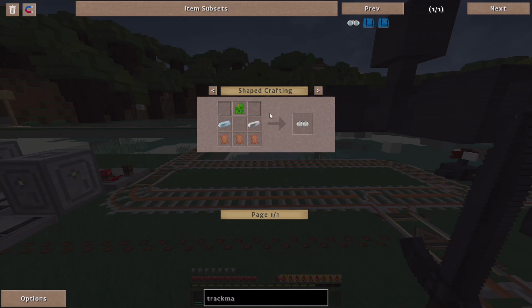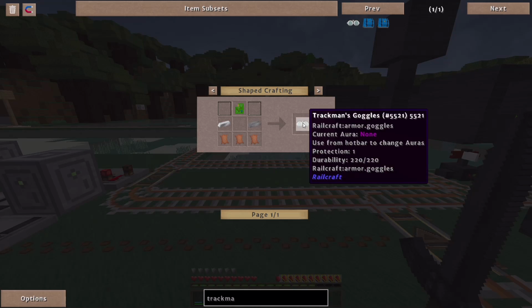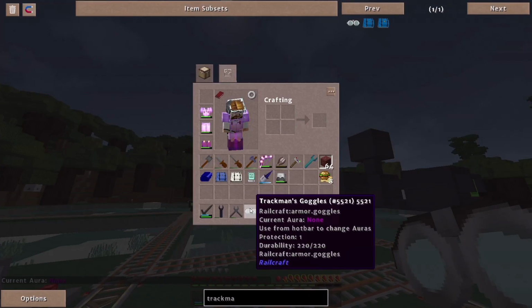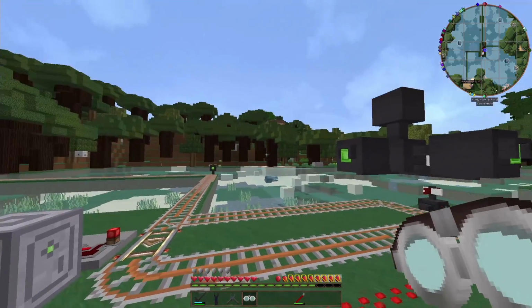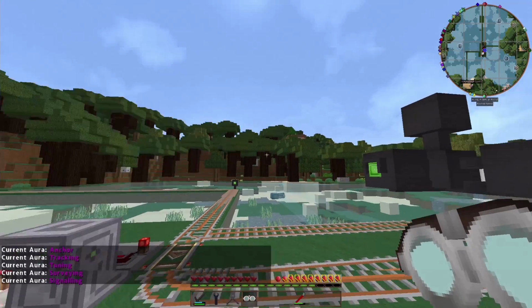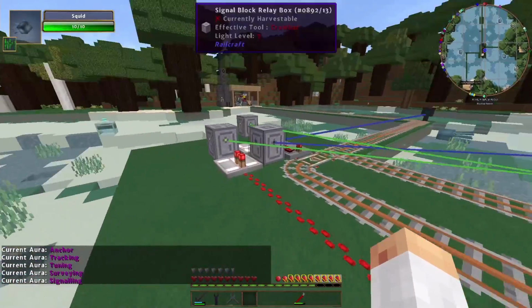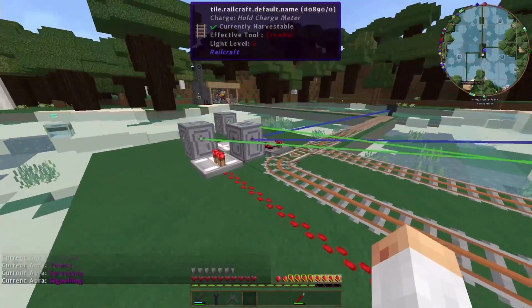Let me quickly craft these, and it will be easier for me to show you what's going on in here. Alright, I made myself the goggles. The first thing you want to do with the goggles is to set the aura on them, and that's done by right-clicking it in your hotbar. So I want it to be at signaling mode, and then I can equip them, and you will see these different lines. So let's go through what is actually happening in here.